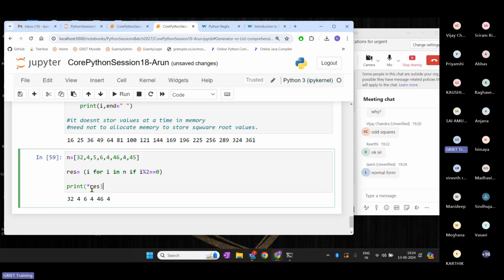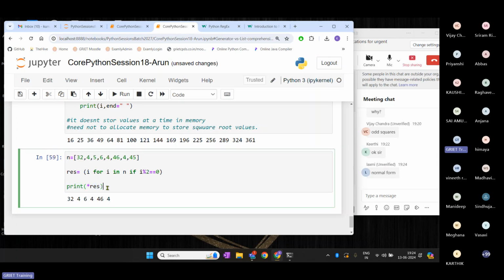So some students were using star res, and it was not working because it was blacklisted. Some things will not be available in Python because Python is very user friendly. A lot of shortcuts are there. People tend to use those shortcuts while problem solving. So you should be very careful what works and what doesn't work. And you should always know alternative methods for coding, right? Sometimes these shortcuts will not help you.